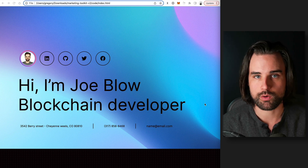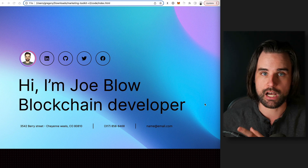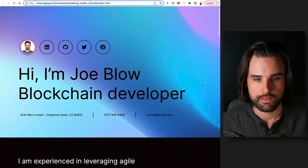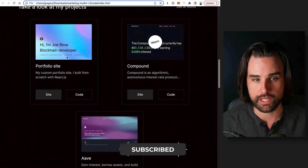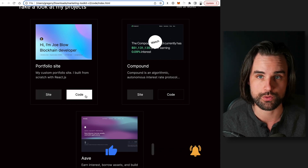Basically at a minimum, once you've learned enough coding, you need to create an application for yourself, put it out there on the web, and then put it into a marketing website that shows people who you are and what you can do. You should put your projects there where they can click through to it and actually use the application you've created and see the source code. Now once you've done this, that's what I would call a minimum viable portfolio. But now I want to talk about how to take that to the next step that can literally 10x your results.